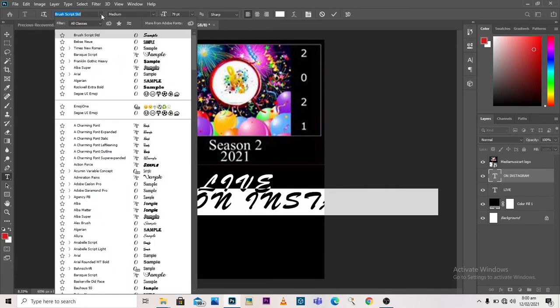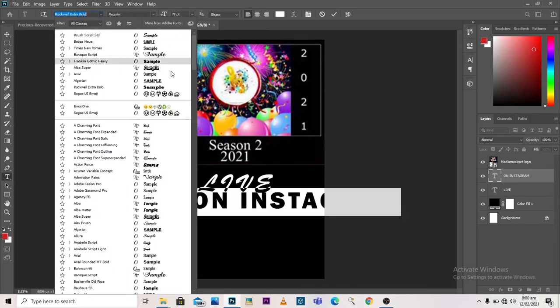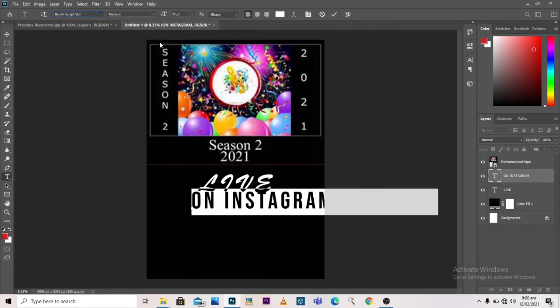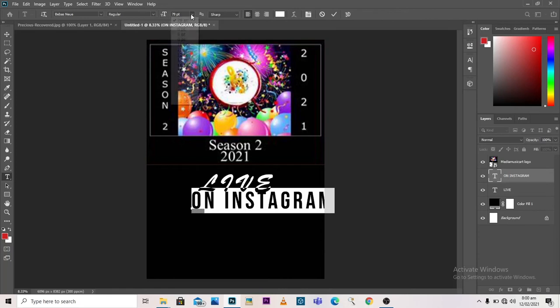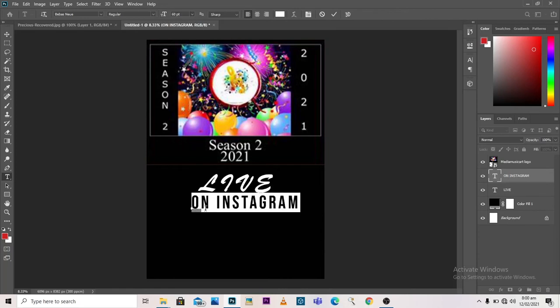Then I will change the font. Let's say Beavers. Okay, now it's too big, so we're going to reduce the font to, let's say, 60 points. Okay, now there we go.